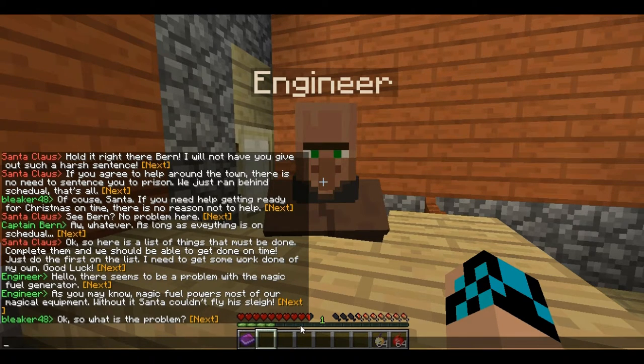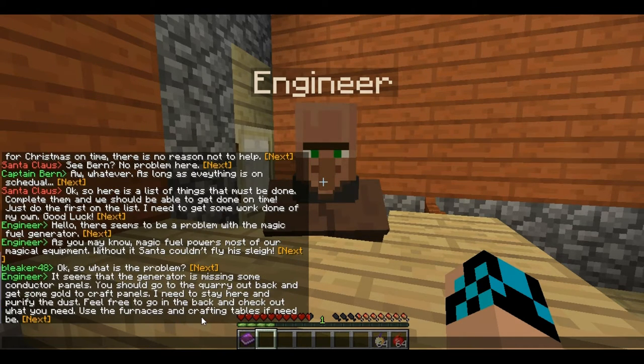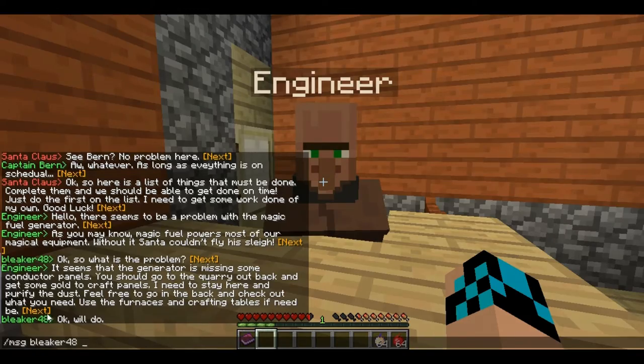Okay, so what's the problem? It seems that the generator is missing some conductor panels. You should go to the quarry out back and get some gold to craft panels. I need to stay here and purify the dust. Feel free to go in the back and check out what you need. Use the furnaces and crafting tables if need be. Will do.